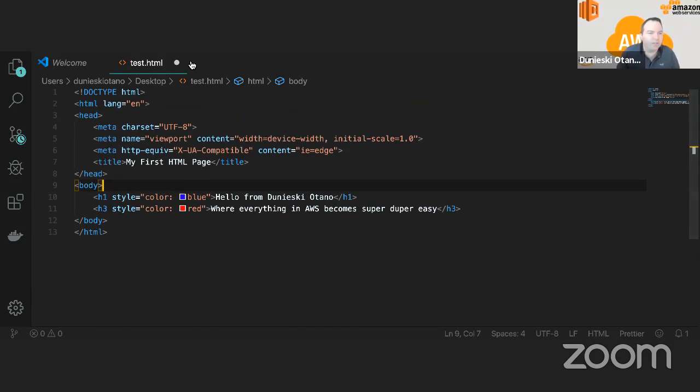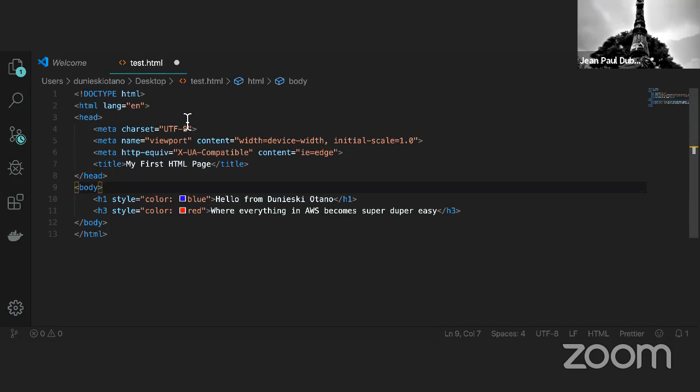Now, you see this little circle here? It means that you haven't saved it. You have to save it. Once you save it, it's going to disappear and an X is going to show. You can do Control S, in your case.